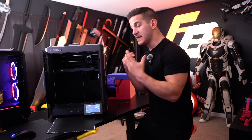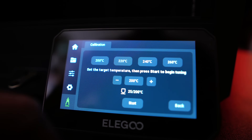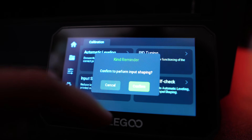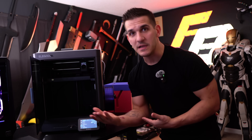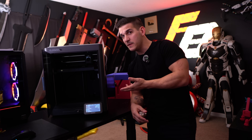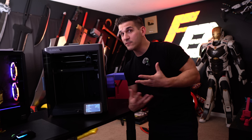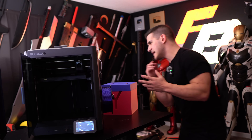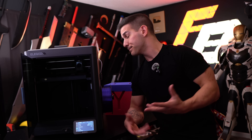Between unboxing, setup, and calibration — which takes about 30 minutes — unboxing to first print is about 45 minutes to an hour running all its self-leveling tests, and that's not bad. The auto-leveling sequence does take a while when you run it, but you don't need to run it before every single print. So that 10-minute Benchy doesn't turn into a 40-minute Benchy because it had to level for half an hour. Hopefully firmware updates can pull that timing back. It has a poop chute, and it also has a filament cutter — I don't know if they're planning any multicolor system like an AMS, but everybody's starting to do it and it'd be cool.